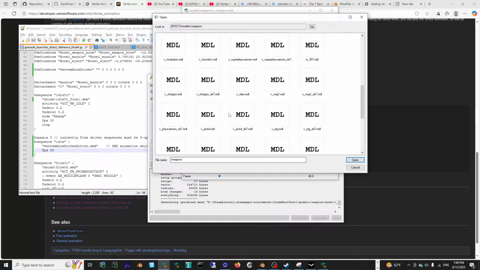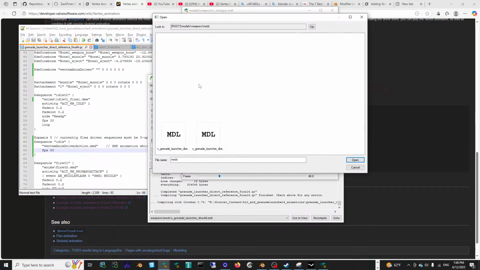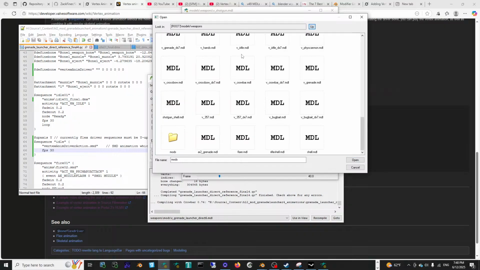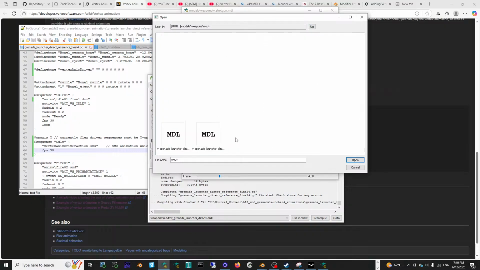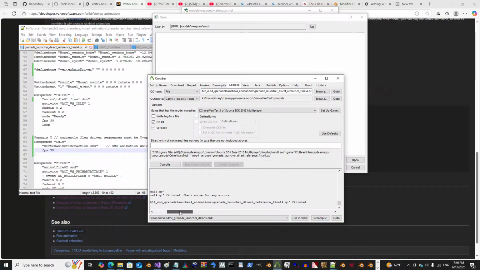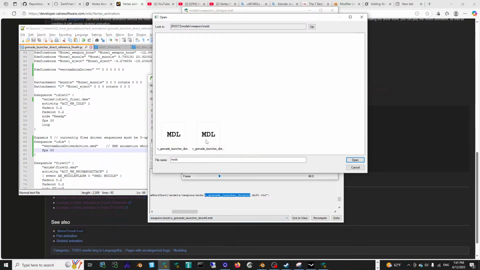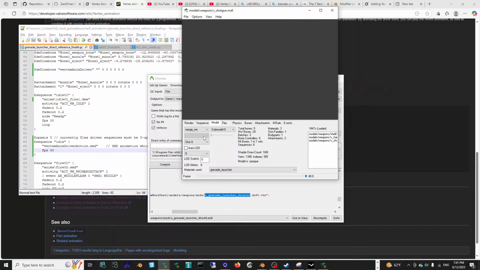I have to make sure it finishes. Oh, it didn't finish. I went to the folder too fast. You can't see it. Check above for errors. If you don't see it, and you know it's there, oh no, it is there.